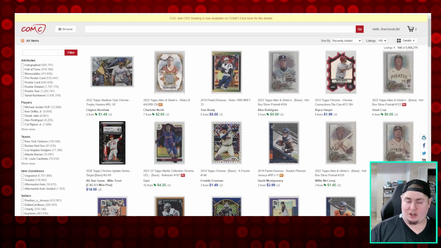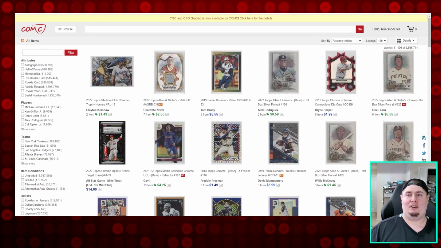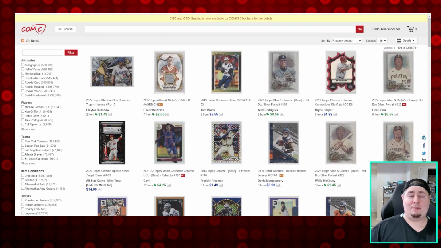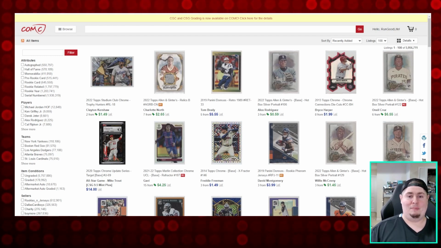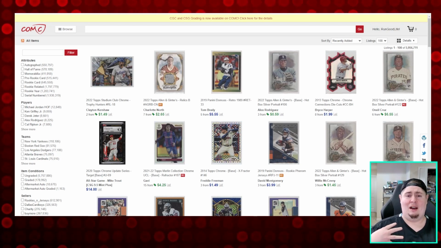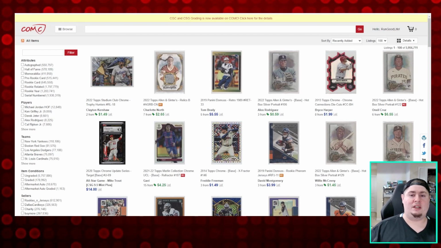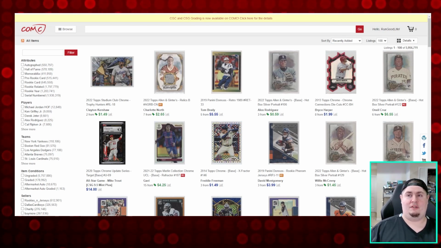All these answers I think can be found on COMC in various places. Maybe we'll navigate to a couple of them, but these are just general questions, nothing too specific that needs my information or needs my opinion. First question was, do you send the thick cards in one touches? Does COMC charge to take cards out of those too?